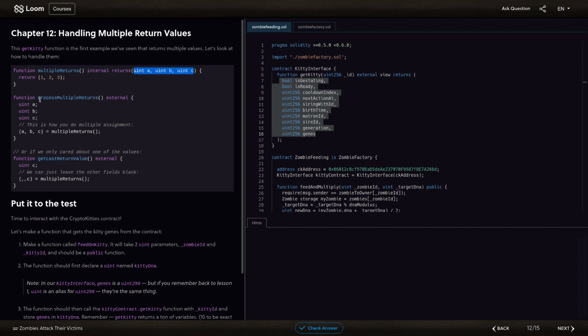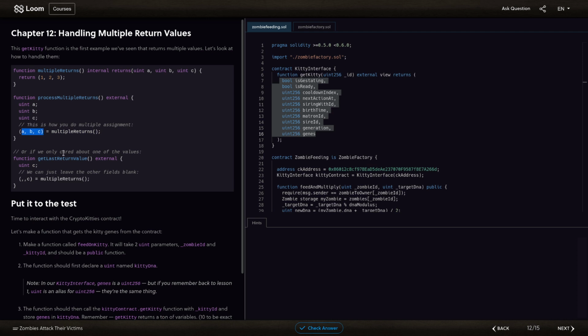And so what you can do is you can say, okay, process multiple returns, and I guess it returns these or something like that. I'm not 100% sure. No, it's declaring these inside of a function. So you first have to say, okay, give me a uint for A, give me a uint for B, give me a uint for C. Something like Python, you wouldn't even have to do that, right? But first you have to give them containers so that they know what they are. And then multiple returns, which returns 3 things, you can just do A, B, C to get them, right?